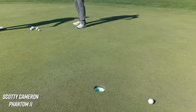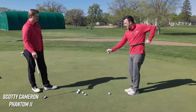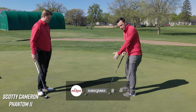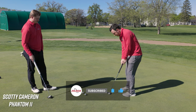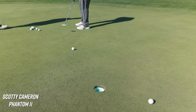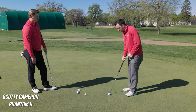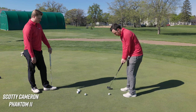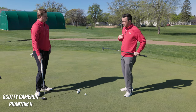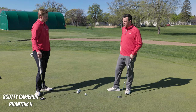The feel is interesting — this is actually a firmer feel than the LAB. Putters with an insert are typically softer, and this is obviously a milled face, but the feel is good. I hit that one so far off the toe, and typically you'd feel a little twist, but there was nothing — it was still square and the ball rolled right at the target. That MOI is impressive. With these larger heads you have a lot more forgiveness — more mass on the perimeter keeps a mishit putt a lot more online. It's definitely the firmest and loudest so far, which is just the mill versus an insert.